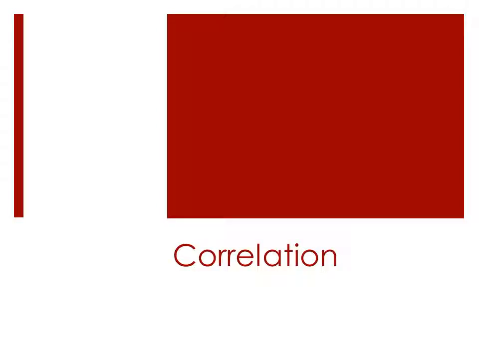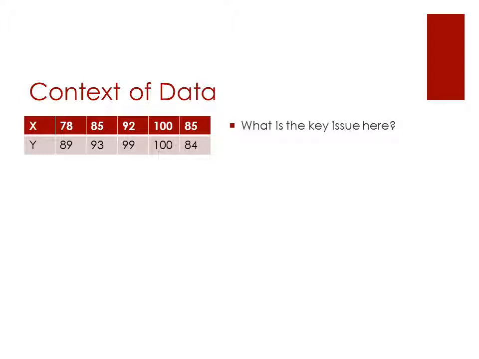This section we're going to get started looking at correlations. Now, looking at a correlation, one of the things we need to keep in mind before we move into doing the analysis is thinking about the context of data. So notice that simple raw data, like this data table that I have over here for you, doesn't really tell you very much. What we need to know is the context of the data, how it was collected, who the data was collected on, and that helps us know what kind of analysis we're doing.